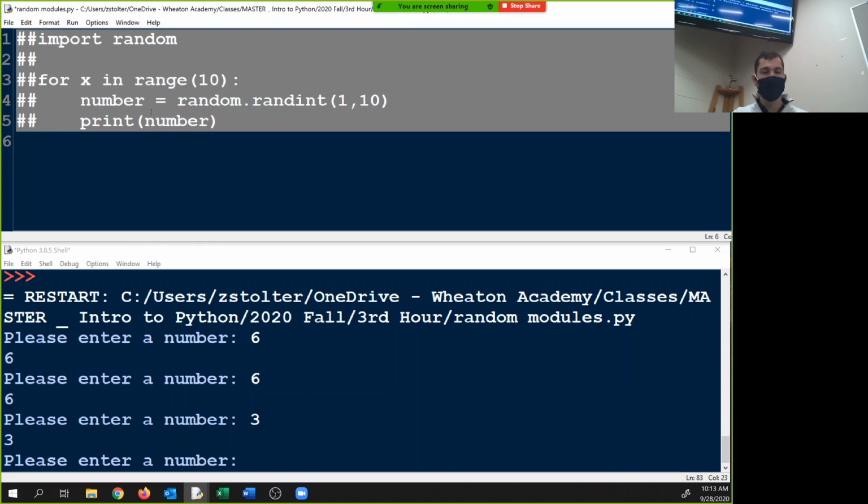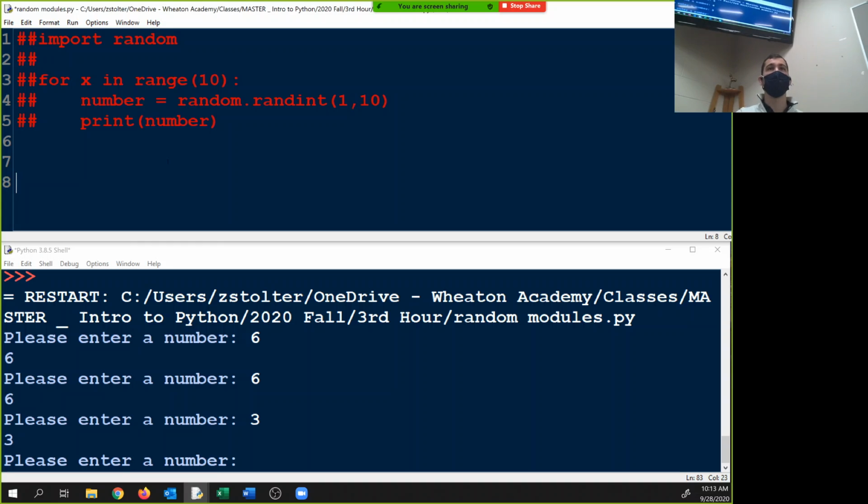Okay, so now let's jump to another thing you can do. We're still going to have import random, but typing random dot is lame. I don't want to do that, because what if I'm typing a bunch of random numbers? I don't want random.randint and then random.randint and random dot and random dot again and again. I'm going to shorten it.